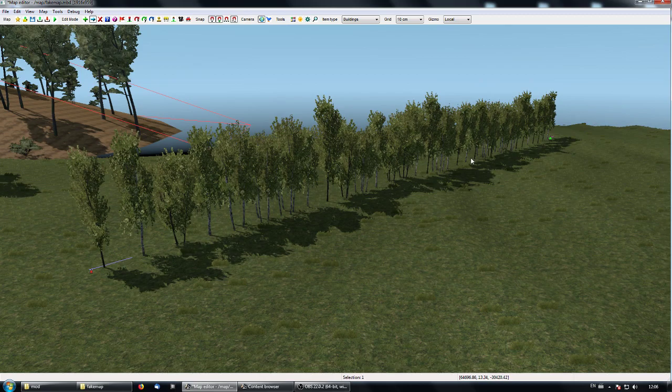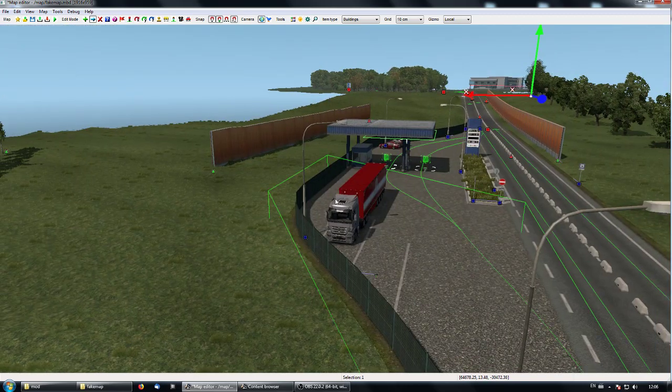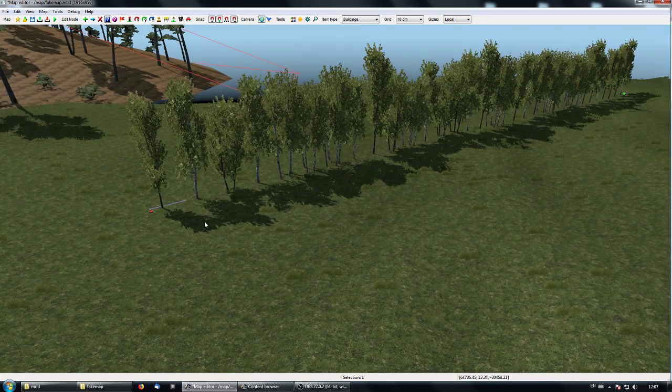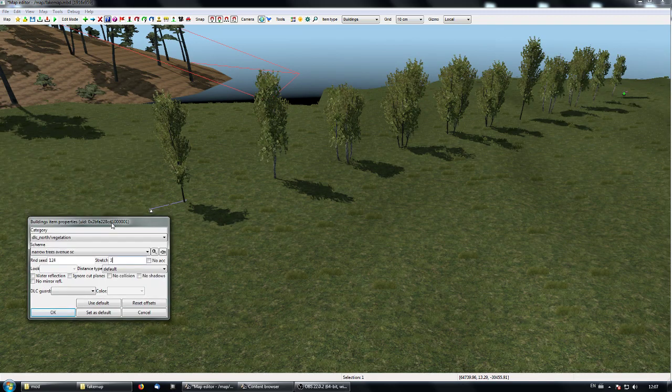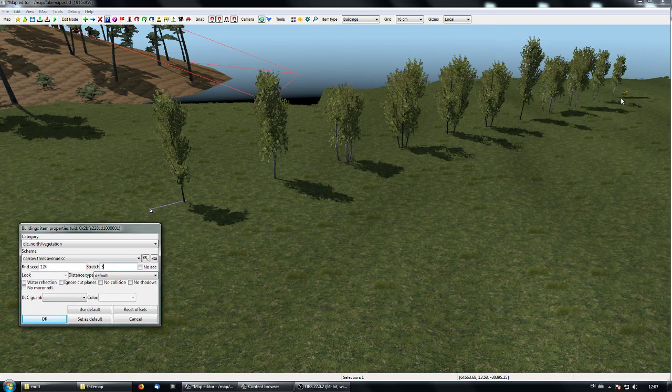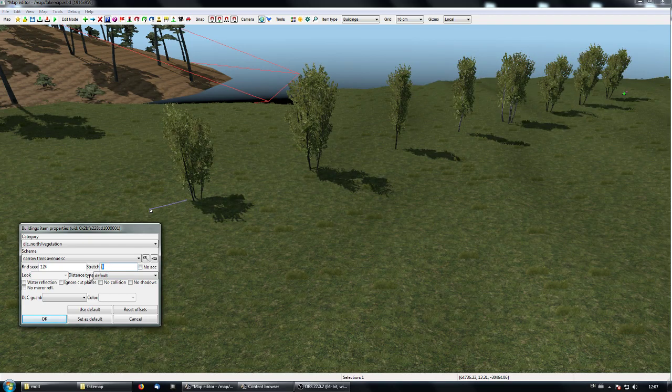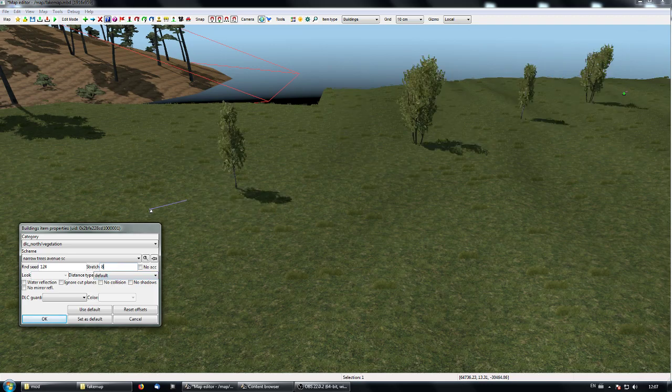If you want to make this line to have more trees than usual, and this is working with every building, let's press properties, and if you increase this, let's say 3, as you see, the building is going to use less models than usual, 4 times less models, 6 times less models, 8 times less models. So from this we got to this.